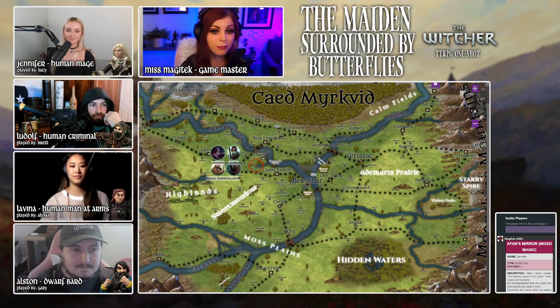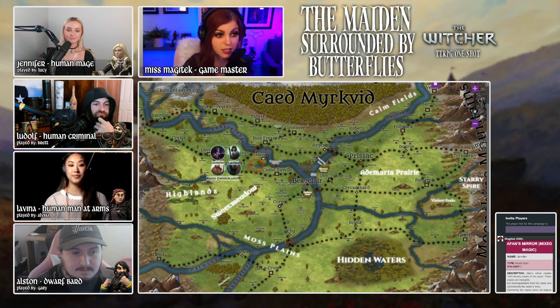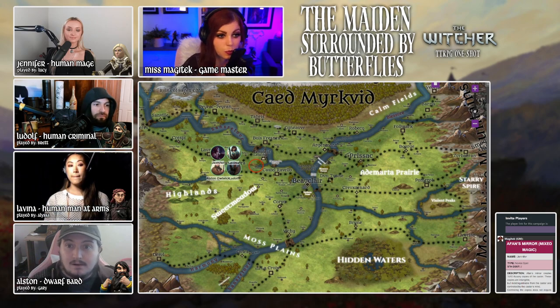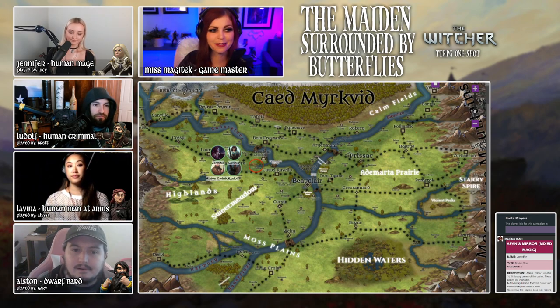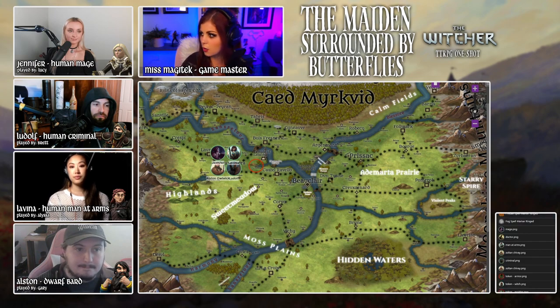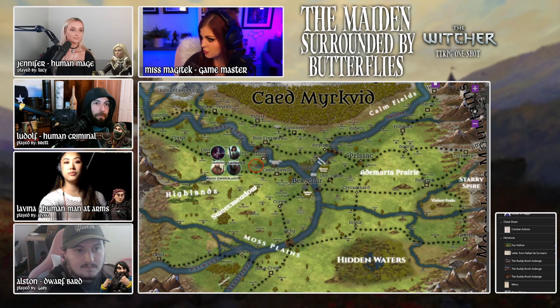So before we get into the story tonight, we're going to do a quick run through of Roll20 and how to quickly learn how to play The Witcher TTRPG. I think most of this game will be a lot of roleplay, so it'll be standard to D&D, where we'll be doing a lot of skill check rolls. But let's open up your character sheets, everybody. Who am I going to use as an example? Let's use Alston.